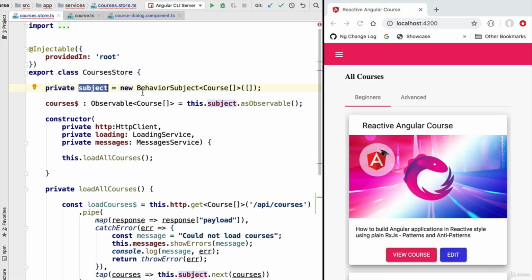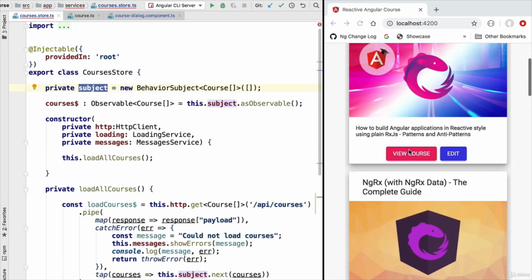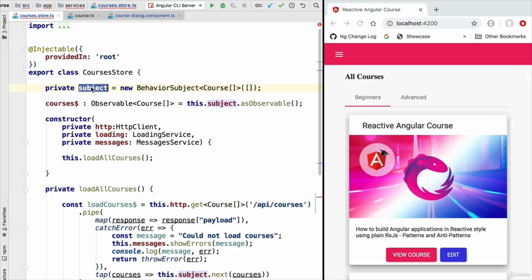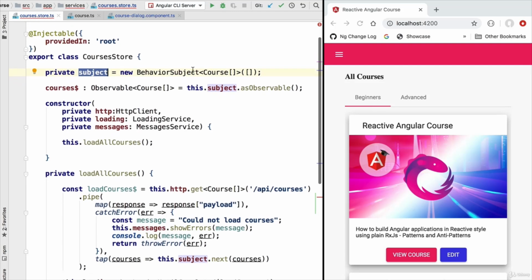private property a behavior subject. The behavior subject has the particularity of remembering the last value that was emitted. So whenever we emit to our front end this list of courses, the behavior subject is going to keep in memory a reference to the course list, in case a new subscription comes along and the new subscriber needs to receive the last value emitted before the subscription. So this means that the subject has a reference to the current list of courses somewhere.